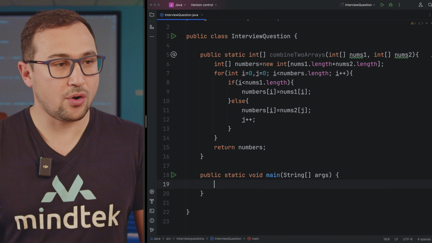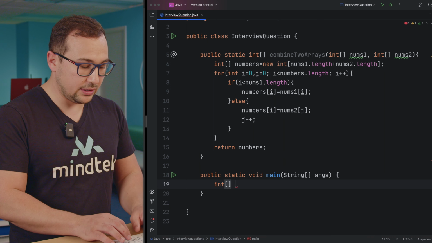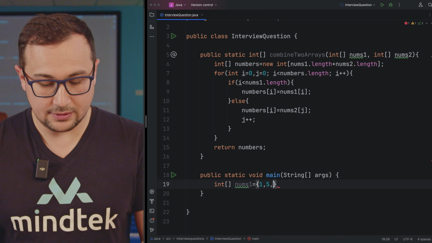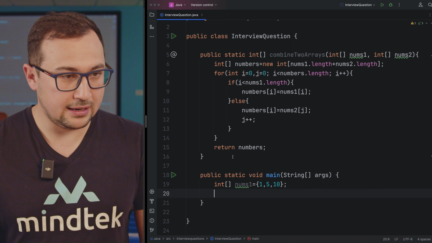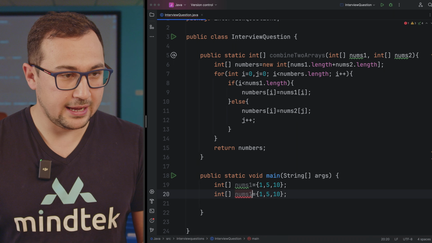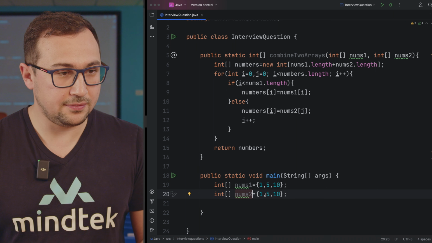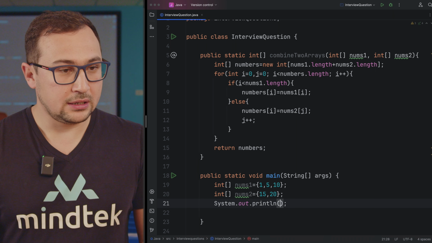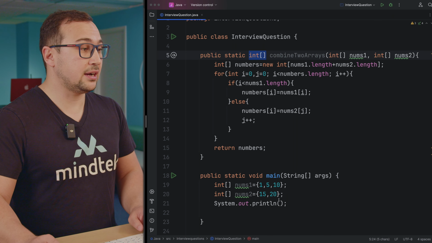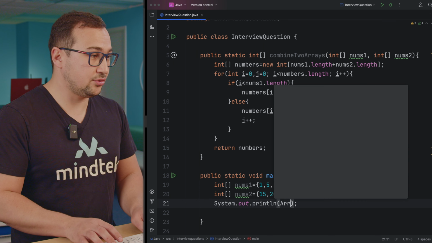Let's test this by calling it in the main method. Let's say we have two arrays: nums1 equals 1, 5, 10, and nums2 has two elements, 15 and 20. Since the method returns an array of integers, we need to convert that array of integers to a string.